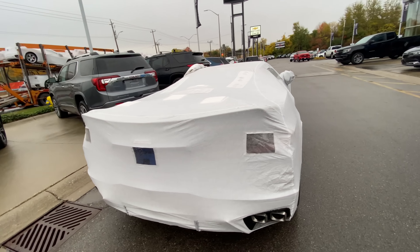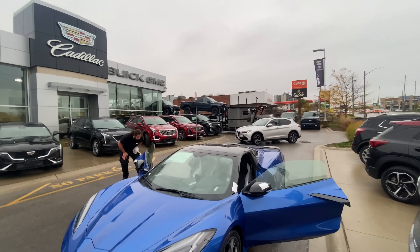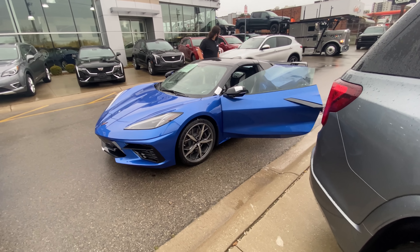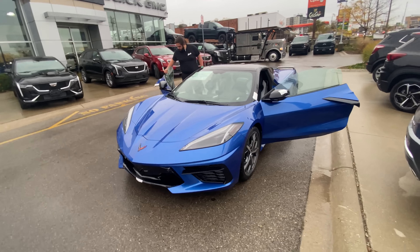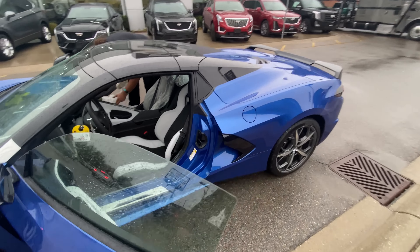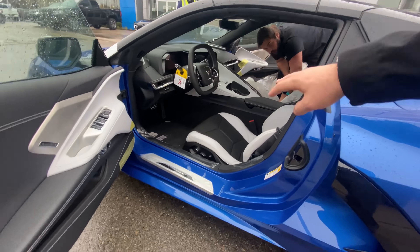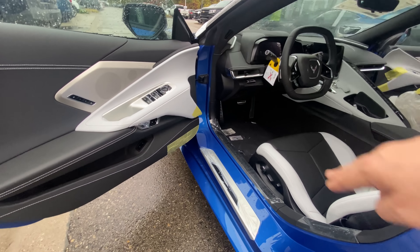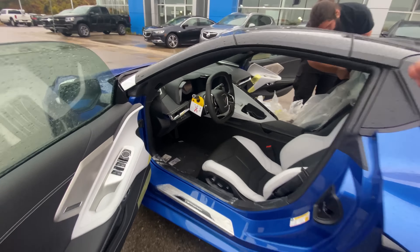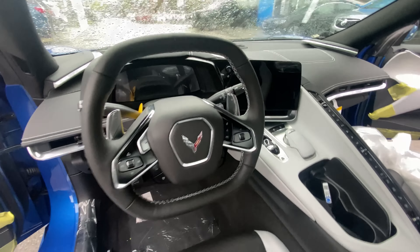Brad is just inspecting it with fish man, making sure that everything's okay. You can see we've got another load of trucks that just came in — we are trying to keep as much of this inventory as we can, but the demand is amazing right now for pickup trucks. On this specific model we've gone with Elkhart Lake and then carbon flash metallic as the secondary color. This is my first look at the two-tone with the sky cool gray and it did exactly what I was hoping for — it gives it that amazing pop. The black inserts are in there so if you've got jeans on you can keep it a little cleaner with a two-tone interior, but at the same time you get that beautiful pop on the dash with the sky cool gray.